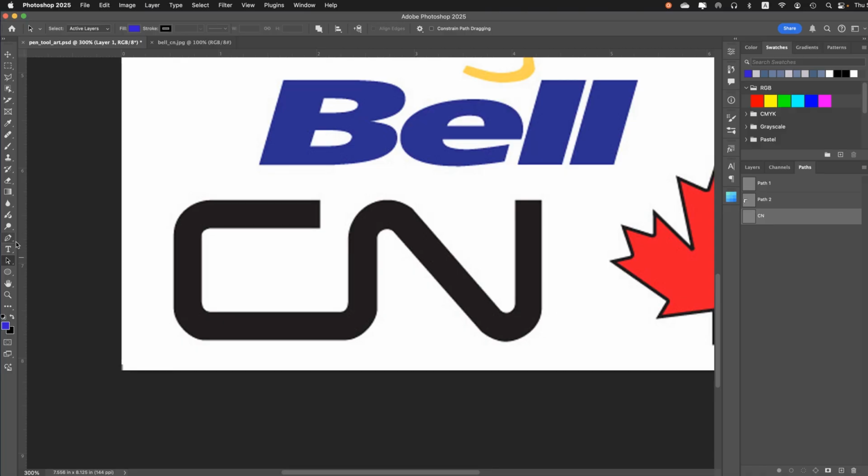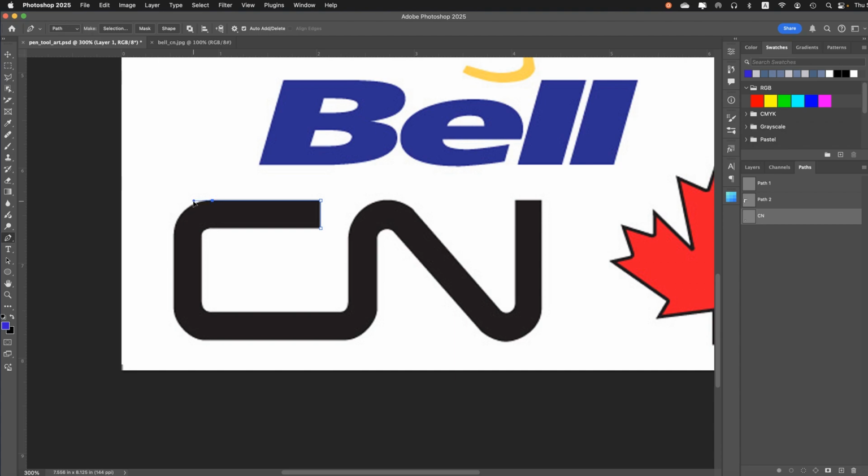Okay, I am going to go over to my pen tool, ensure that I am on path, ensure that I have saved a new path, and I'm going to get going here. So I'll start down in this corner, and I know this is a perfect vertical line, so I'm going to hold my shift key, and then I'm going to click over here again with my shift key, and here I would actually initiate a curve by clicking and dragging out here.